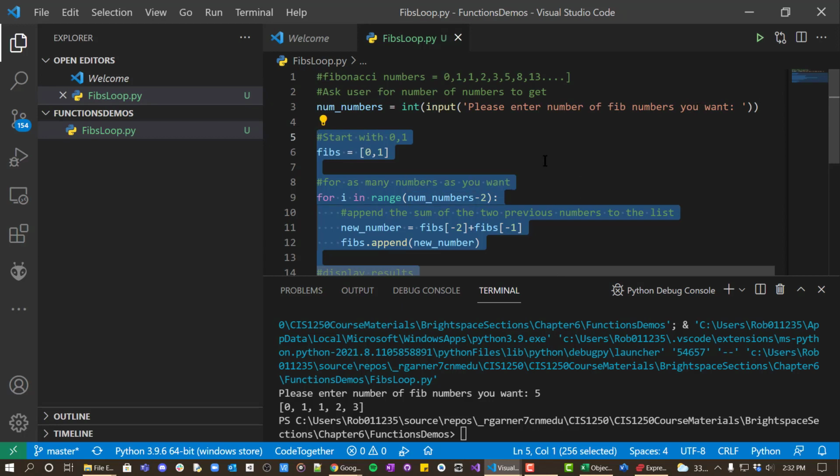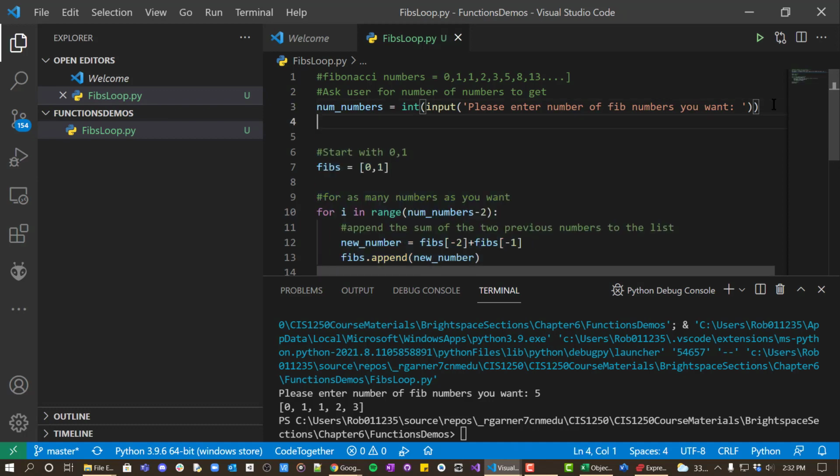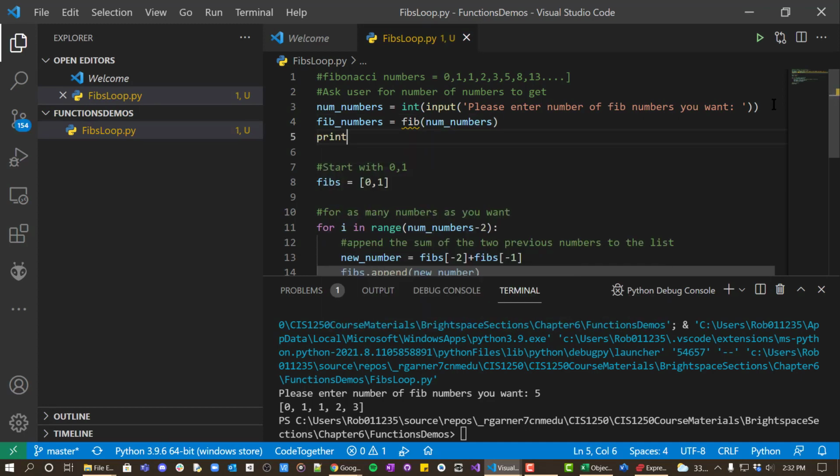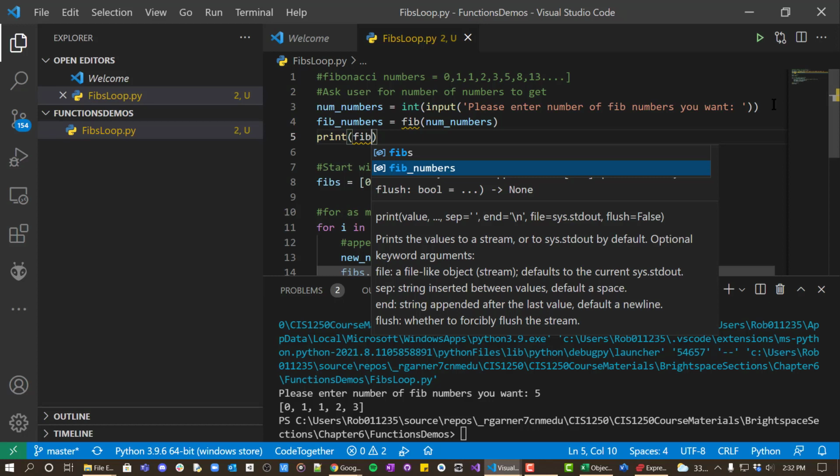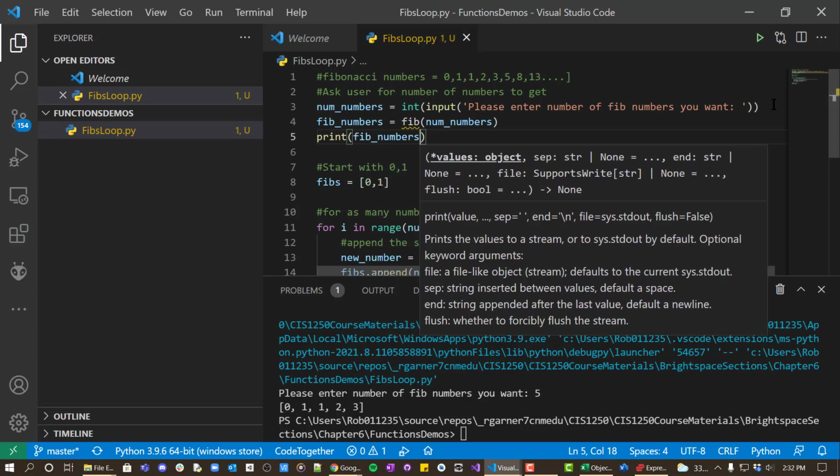So maybe eventually it would just be fib numbers is equal to some function, maybe called fib, and we would pass in the number of numbers, and then we would print fib numbers. It'd be nice if we could do that.